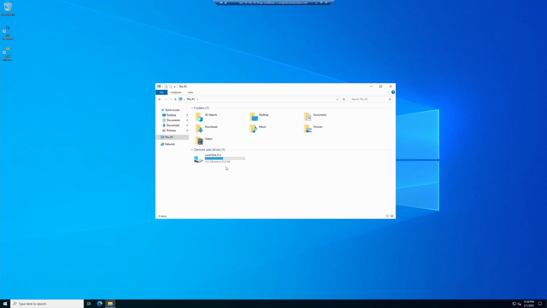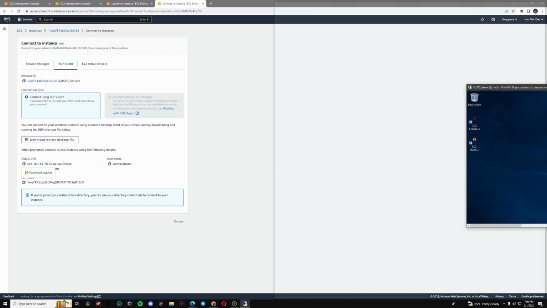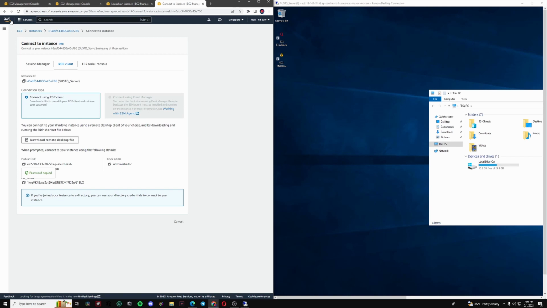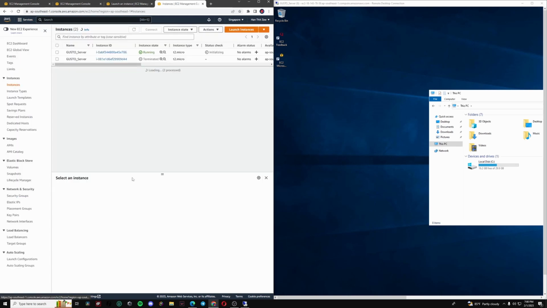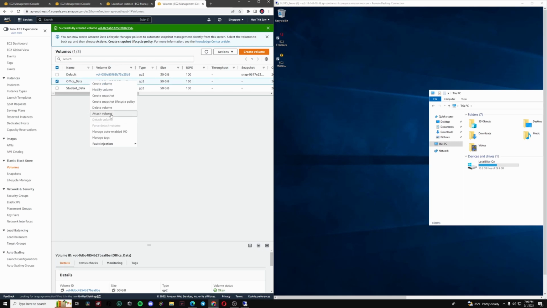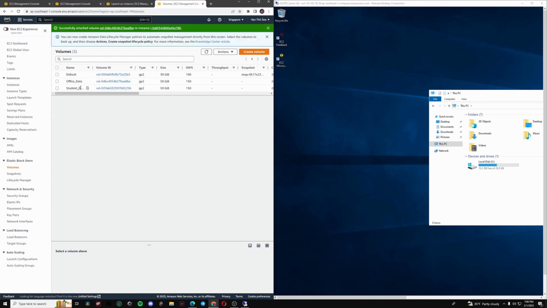Okay, it now has only 30 GB, and now we're heading to add the new volumes that we created. Okay, for instances, we have to attach the volume to the server. We'll do it for both.